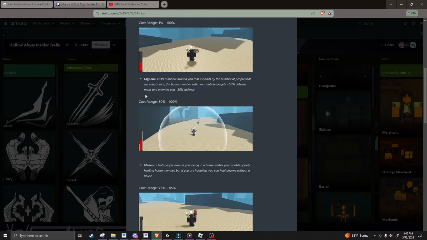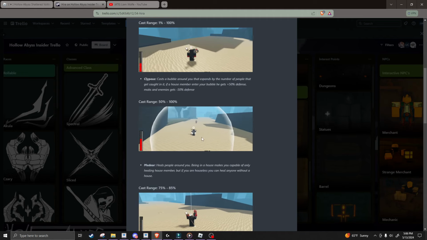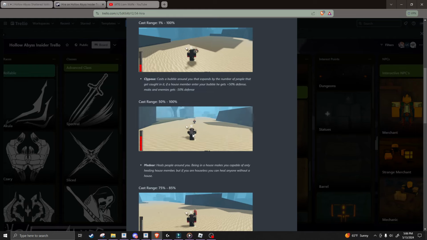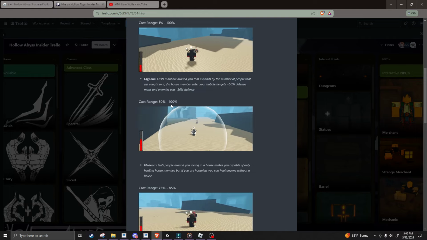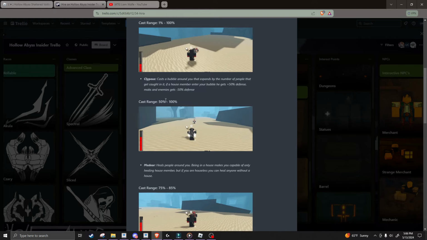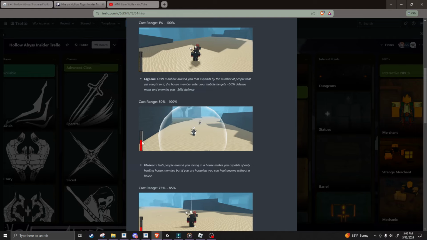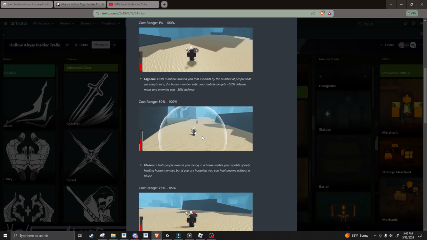The next thing is this move right here, Clipius or whatever. You basically create a sphere around yourself, and the more enemies that are in it, the bigger it gets. Everyone in it that's on your team gets a defense buff of 50%, and everyone in it that's not on your team loses 50% defense. So it's 50% to 100%. When you hold it at 100%, it'll keep going. You can hold it until your mana runs out, I believe. That's how it works. It just keeps going until your mana runs completely out.